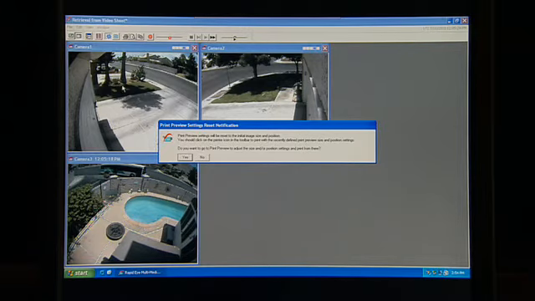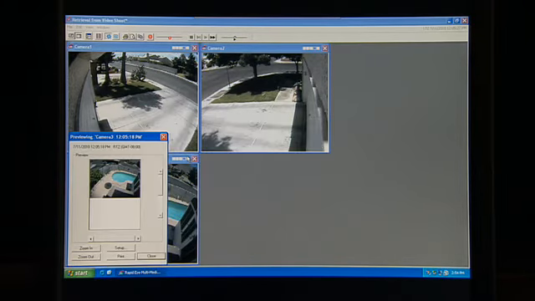Then I'm going to have a pop-up here, the Print Preview Settings Reset Notification. I'm going to select Yes. And then I have a little window here that's going to open showing my picture. I can then zoom in, zoom out, so whichever size that you want your picture to be. So here I'm just going to go to full shot here. And then simply select Print.